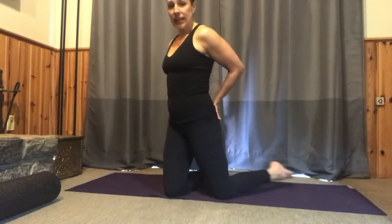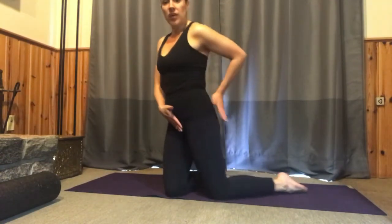Today I want to go over your pelvic girdle. So, pelvic girdle, we're looking at this area here. Okay, so we've got the hip bones, the hips really go along all of here, pubic bone and tailbone and all the muscles that go along there. The key to this area is really making sure everything is stable, but also mobile. So we're going to go through some exercises to help you with that.